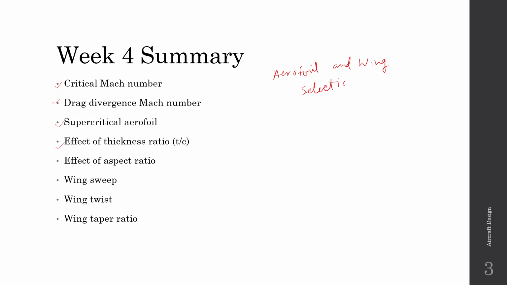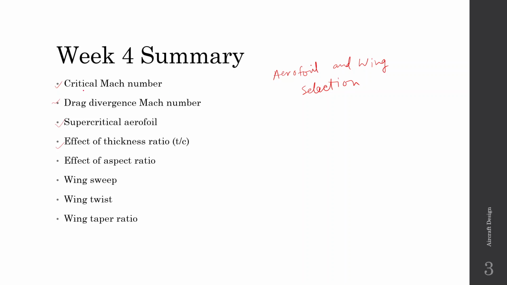So when we are designing an aircraft, we have to choose what kind of aerofoil and what kind of wing we want to have in the aircraft. Okay, and so this is I think the first part of this section, aerofoil and wing selection. I think there are some other concepts that will be covered in week 5.